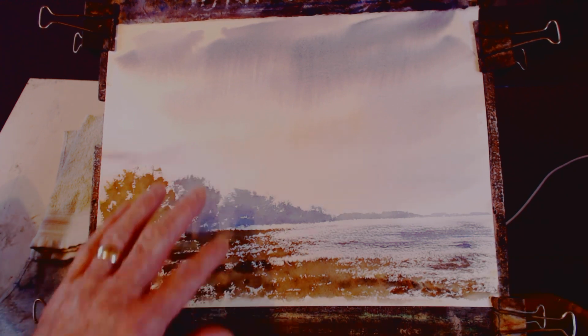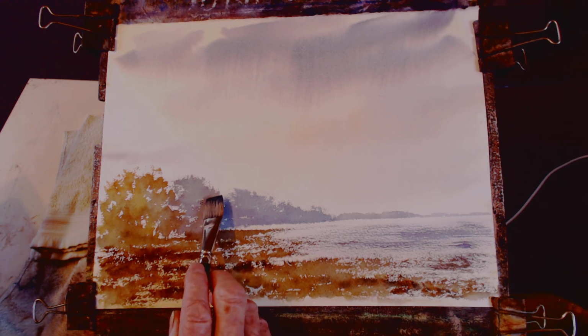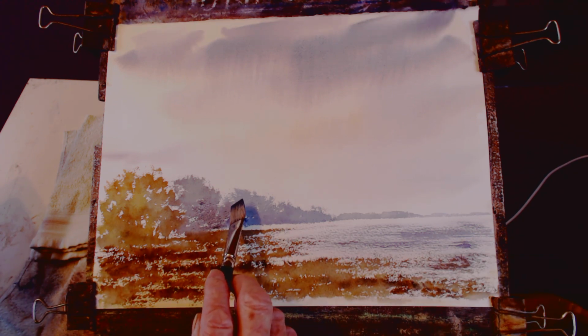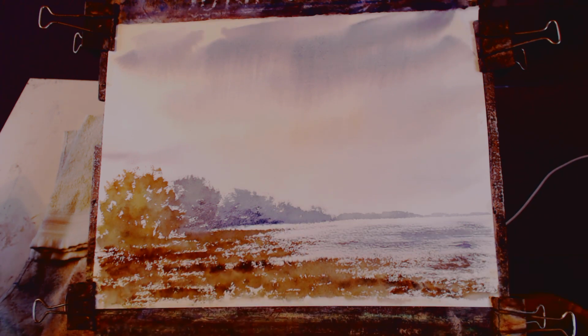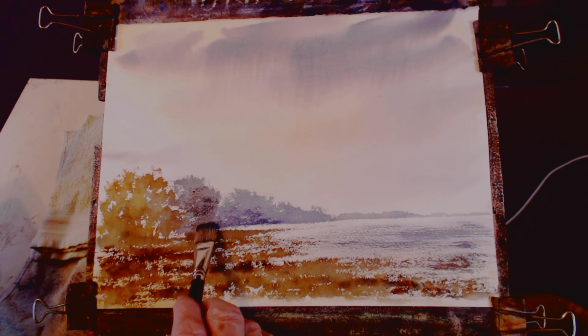Right, now I'm going to go in and start to detail this. I'm going to use Ron Frank's little brush here, his little hake. So we want a bit more detail in that, a bit of heavier, shadowy colour. So blue and the ultramarine and Payne's grey. And we'll lessen this as we go into the distance. Slightly warmer. I can put a few branches and twigs and stuff in there.